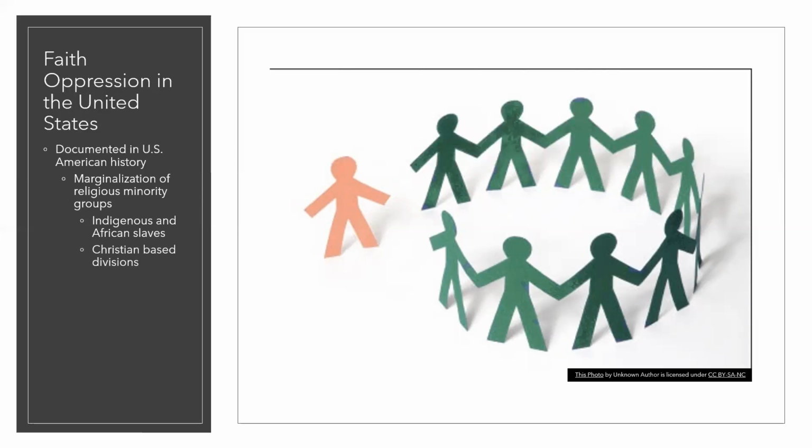So we have seen that with these groups. We've also seen divisions amongst Christians. What I mean by that is when we look at folks who are Catholic, there was a lot of anti-Catholic rhetoric throughout US American history. We've also seen the marginalization of people who were Quakers. Basically, anybody who was non-Puritan during the earlier parts of US American history, while they might have been Christian, and there was the belief in that Christian God, they were marginalized based upon the differences of their particular division from the majority, mainstream Christian faith.